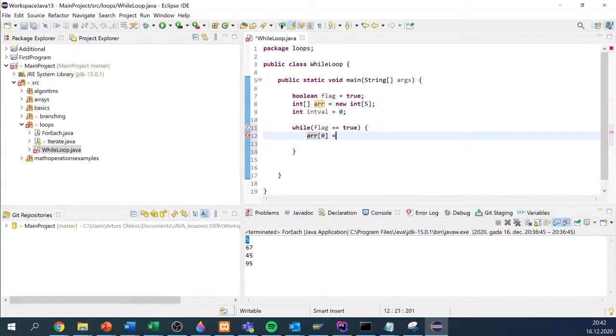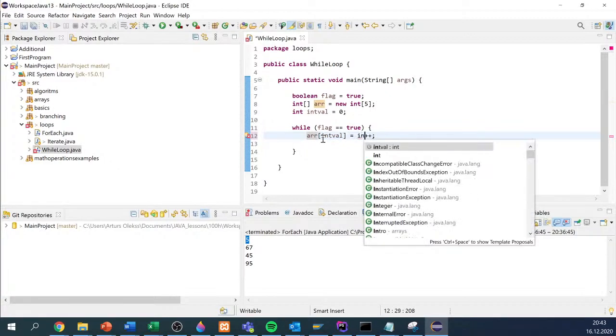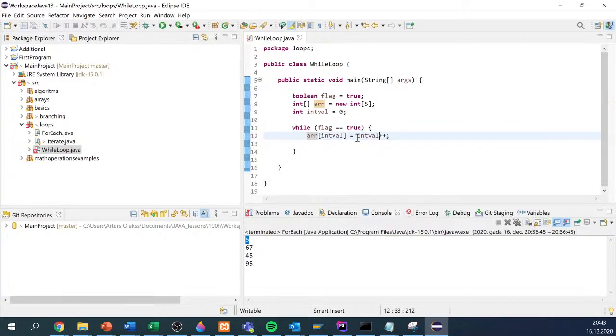Then we can fill the values of the array. Int val, sorry, I just changed to a different name of the label.